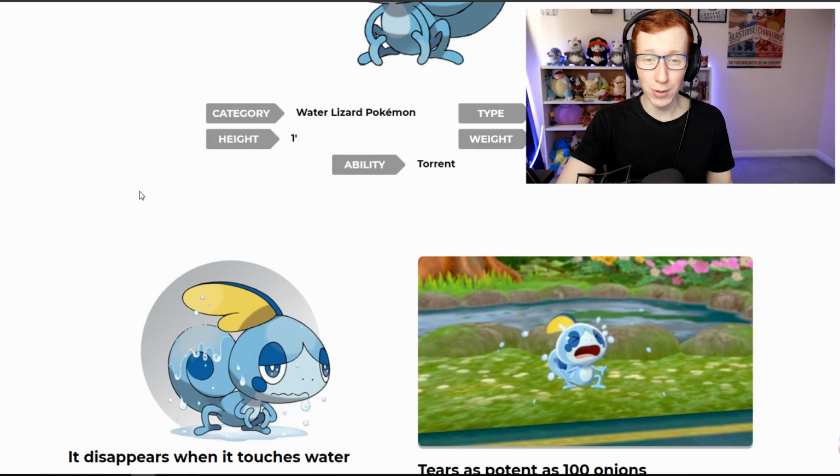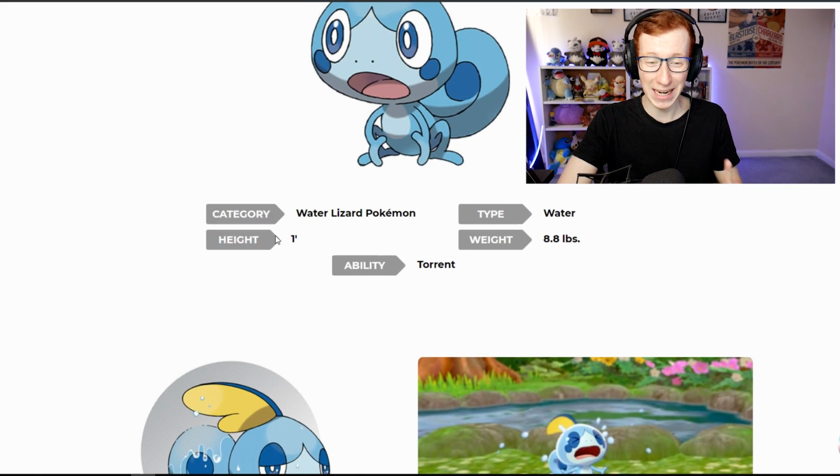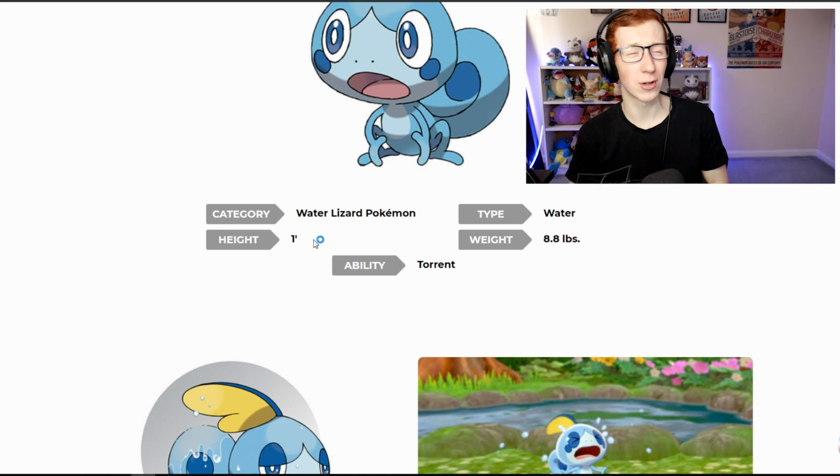I don't know why I'm on Sobble, because this is literally not one of the things that I'm gonna rate. I did think that it was funny that when I went onto Sobble's height, it said 1. I know it's 1 foot, but I can just imagine talking to someone and being like, wow, how tall are you? You're like, oh, I'm 18. You're 18 what? 18. What do you mean?